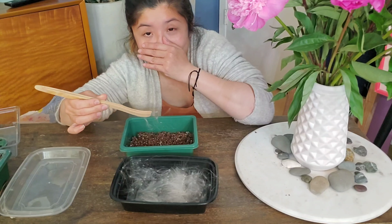Otherwise, I can always start another box. But before I actually put the seed in there, I'm going to spray the soil mix one more time on the surface just so it gets more sticky. That way the fluff won't fly away, the seed won't fly away. I forgot to mention, when I go over tubes, I would highly recommend getting a tong like this. I would actually prefer a fine one, but that's all I have, so I'm just going to use it. It'll be easier because the seed will stick to your finger. See, this is just fluff.